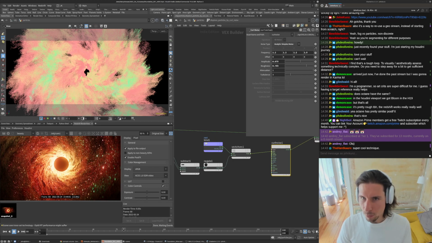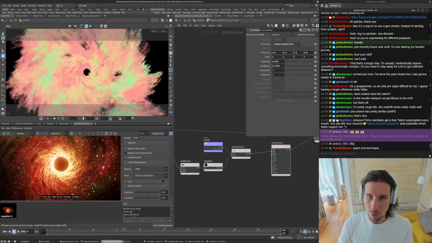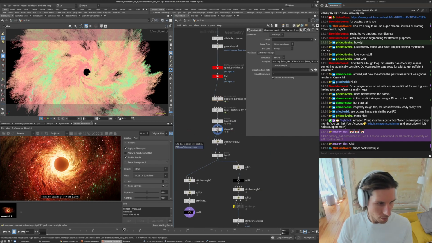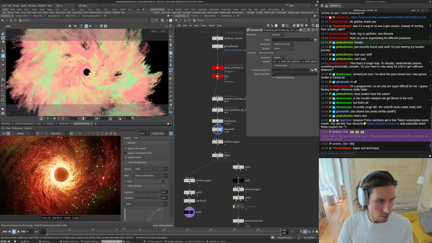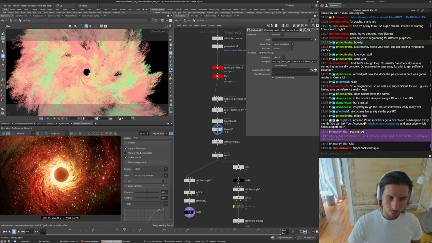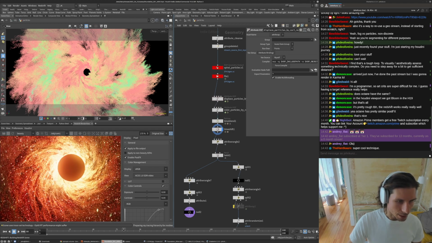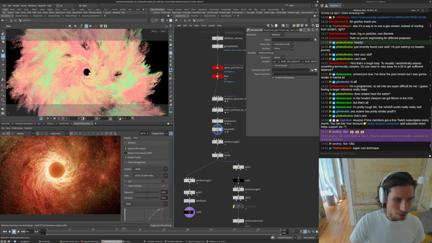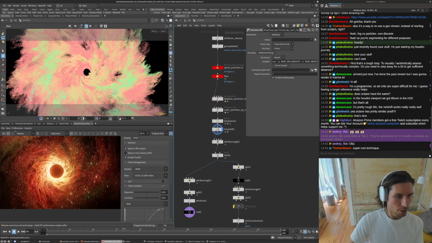I just found this pretty nice if you want less fuzziness. You can reduce the roughness here, and that will start to make things a little bit crisper. So I was trying to get away from these large strands and just get some more broad shapes.